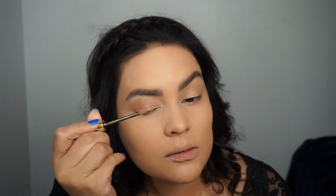Under the eye, I'm also going in with the Rose Gold Shimmer along the lash line, not quite all the way in to the center, but close. I'm going to pop a little bit more shadow on the lid also. The 2 shadows together give a gorgeous shimmery coppery gold look.